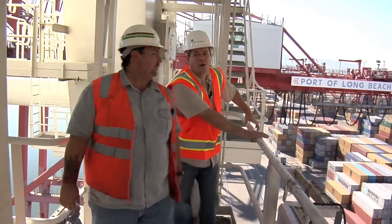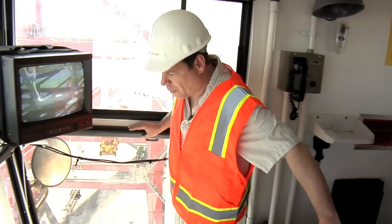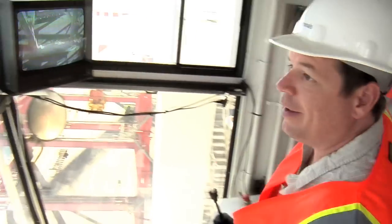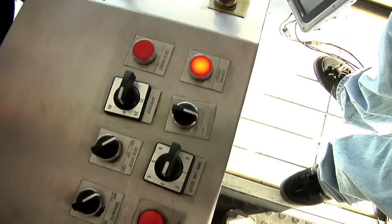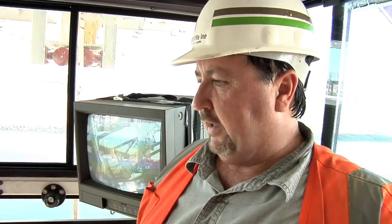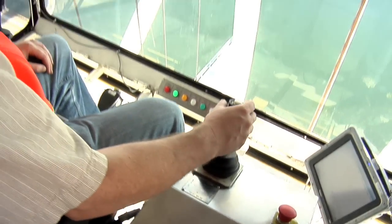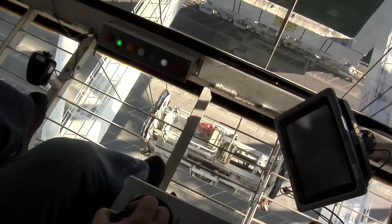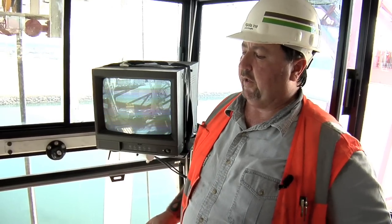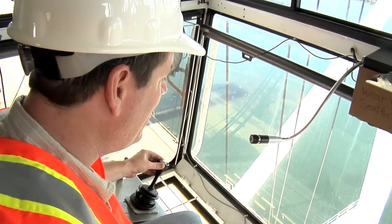This is the operator's cab. Would you like to sit in the operator's seat? You can really see everything from here — not everybody gets to do this. Star Trek, anyone? Reset right here — control power on. You get an alarm telling everybody we're turning on control power. And once that's clear, very gently, this lever here is your hoist lever — very gently pull it back. This is pretty incredible. We're getting pretty close here. Your other lever is the trolley lever — now the whole cab is actually moving, like we're going to go over a ship. This is incredible.